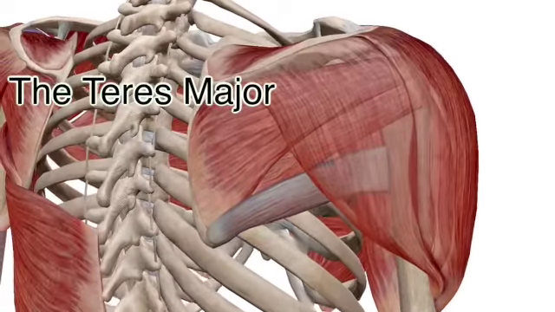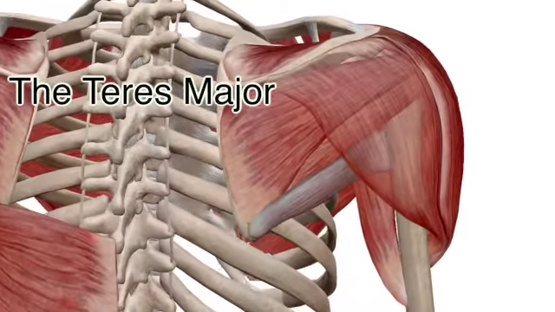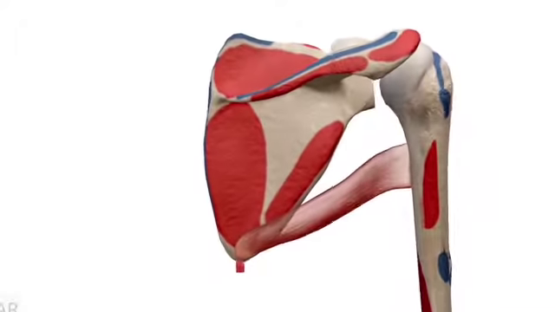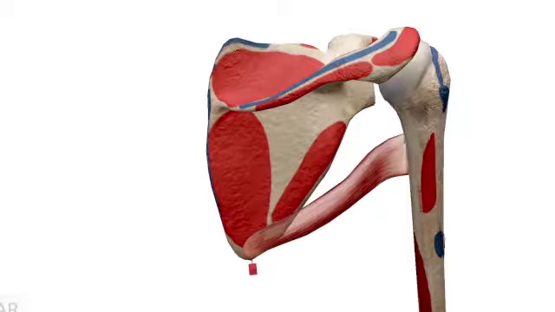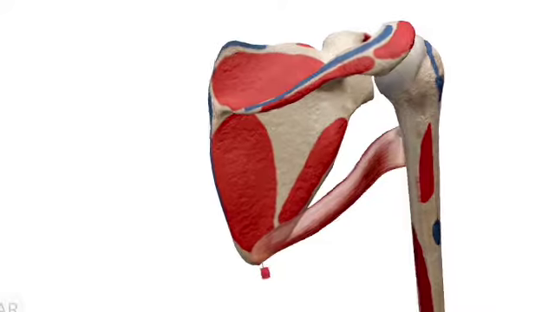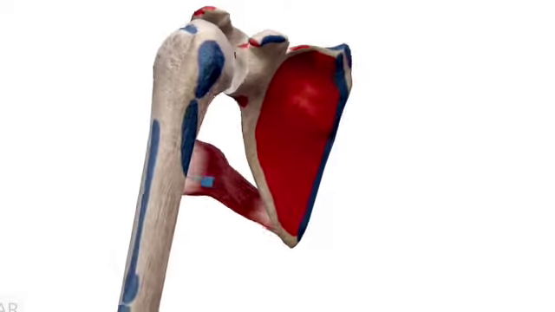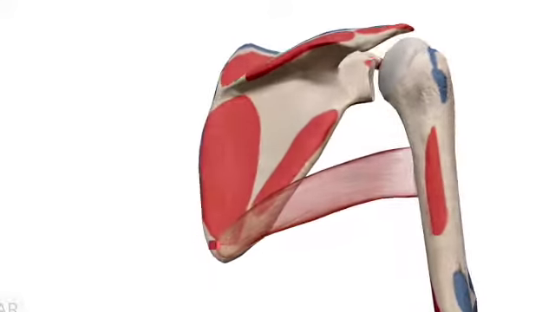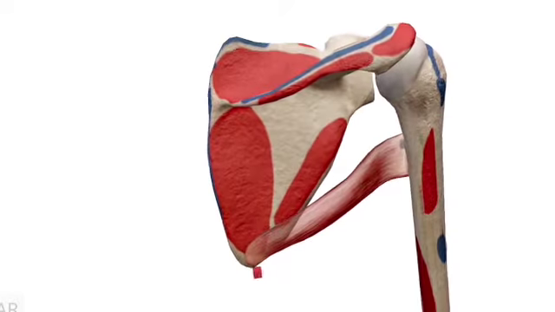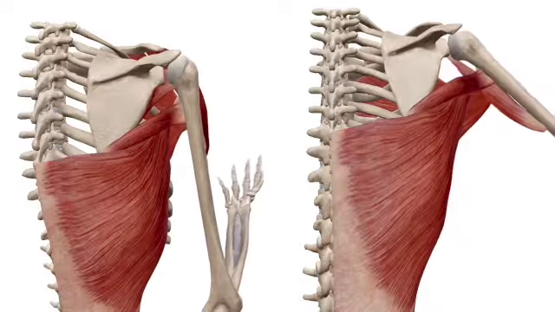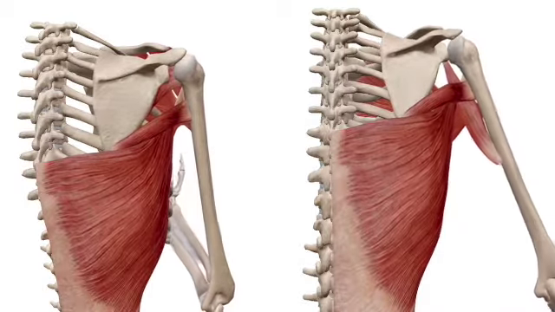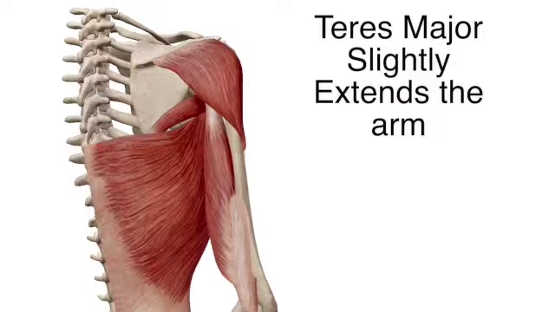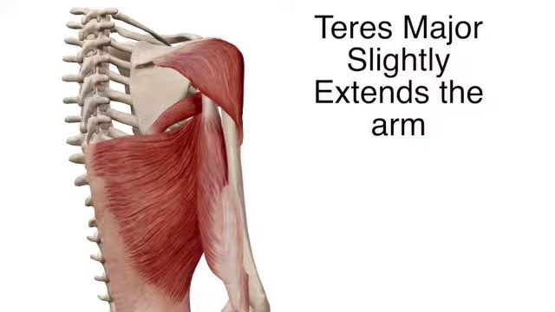Teres Major. The Teres Major originates from the inferior facet of the lateral edge of the scapula, which is separated from the infraspinatus fossa through a small oblique crest. The fibers ascend obliquely in an anterior direction to attach through a flat tendon into the crest of the lesser tuberosity. The Teres Major acts to generate adduction, internal rotation, and slight arm extension. When the arm is fixed, the Teres Major tilts the scapula so that the inferior angle is positioned laterally.